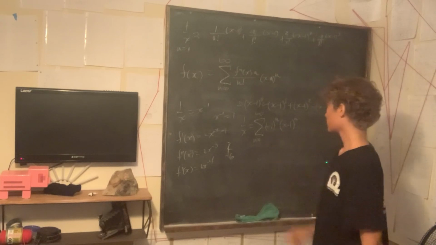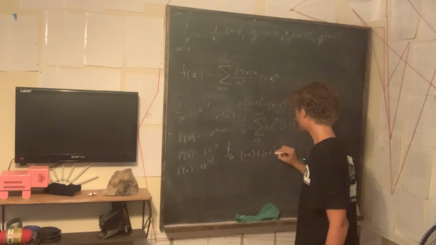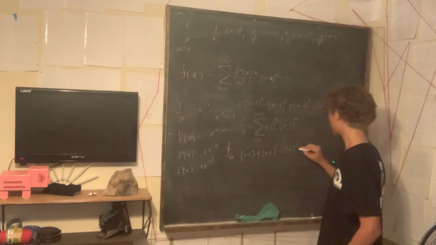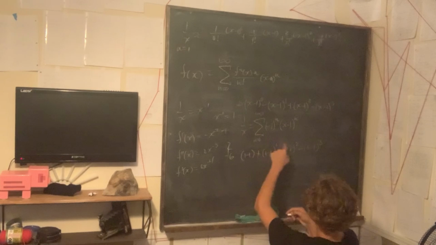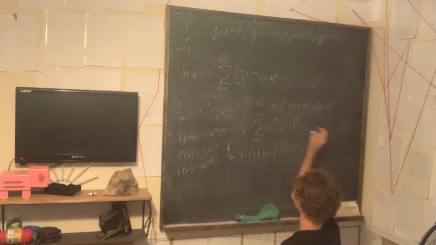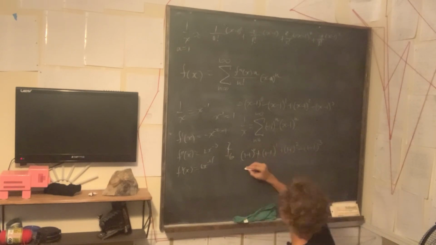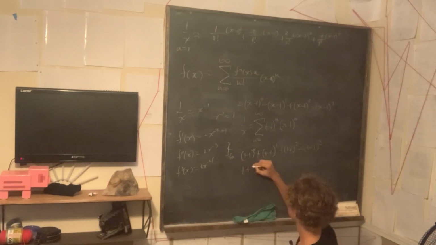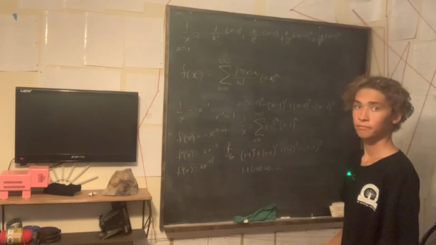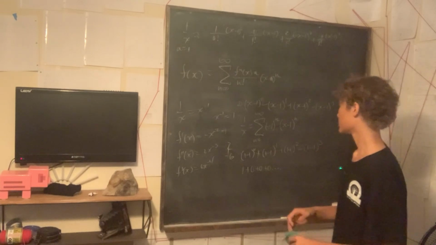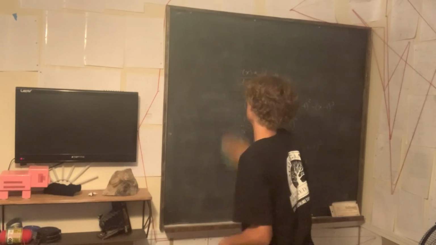Now we're just going to plug in 1 for this. So we're going to have 1 minus 1 plus 1 minus 1 to the first plus 1 minus 1 squared minus 1 minus 1 to the third. This is going to be infinite, but we already solved for this, so don't worry. Actually, no, this is the 0th power, so it's 1, plus 0 plus 0 plus 0 infinitely. I was wrong about that. So there we go. 1 over 1, according to the Taylor series we found, is equal to 1. That is true. 1 over 1 is indeed equal to 1.